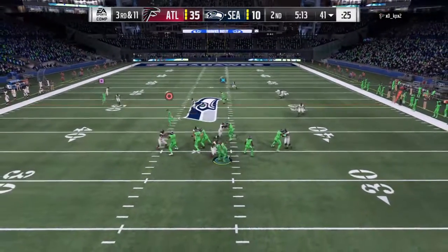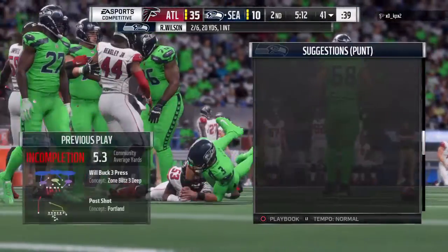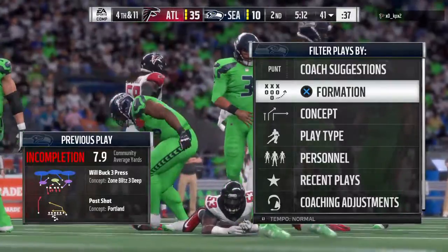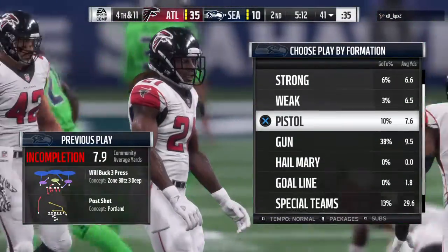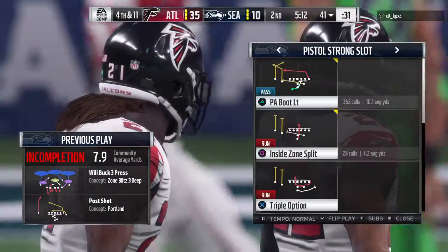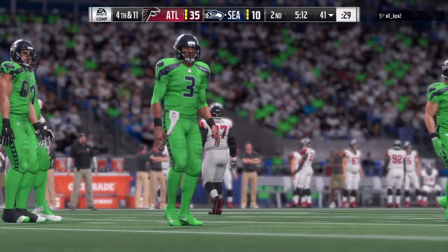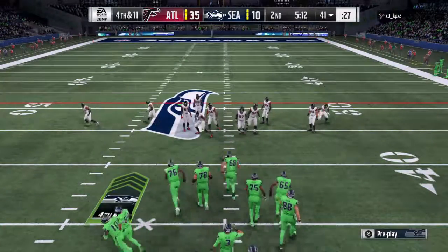On 3rd down, Wilson. And he took the contact as he was throwing it, and the ball drops incomplete. Let's face it, if you want to get back into the game, these are the kind of throws you've got to hit. He's wide open right there. Got to be able to get it to him, don't you think? And those are the throws that haven't been available to them every time he's dropped a pass. Yeah, that's a big miss.